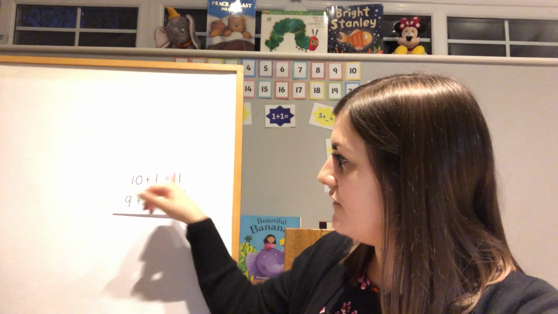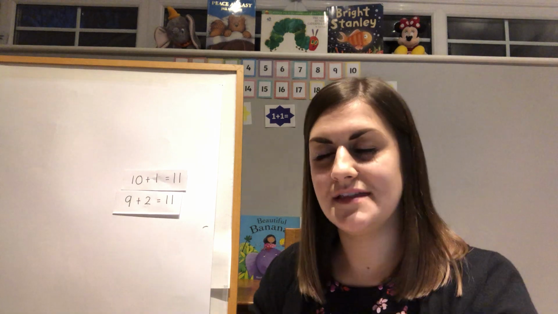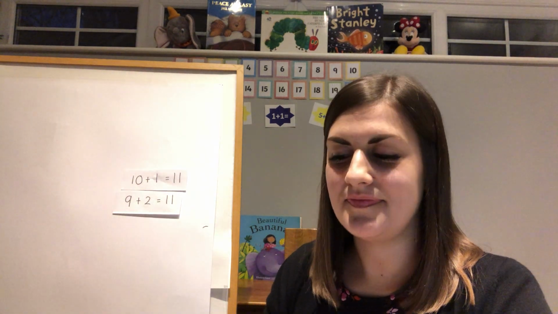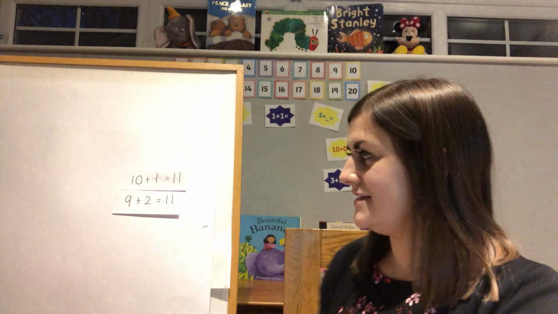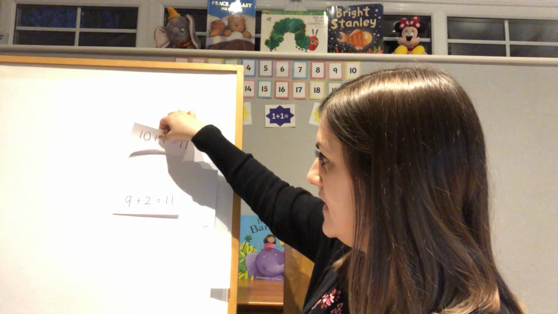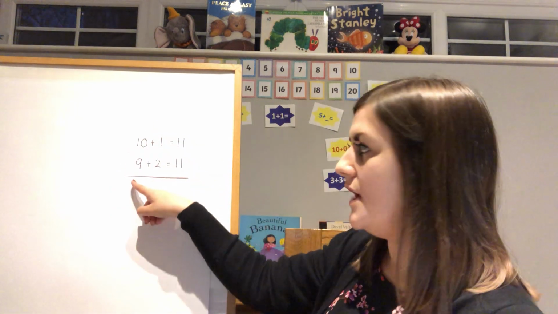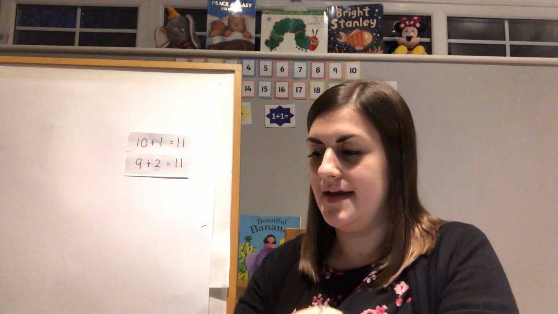So I'd like you to carry on working through and see if you can find any other ways of making 11 by splitting your objects up. Keep going, everyone. Excellent. So the first one we started is with 10 and 1, 9 and 2. So if we know each time we're going to take one away, what could we have this time?